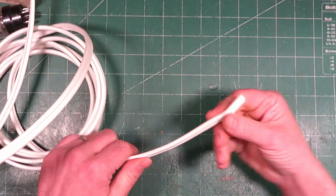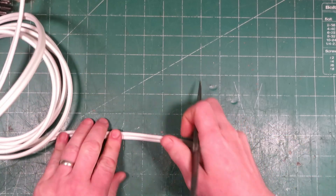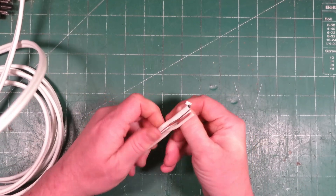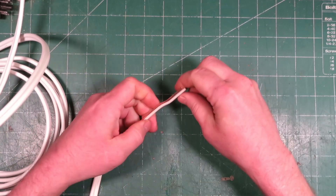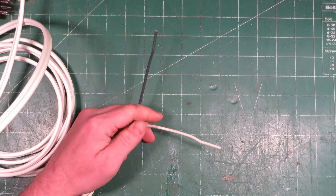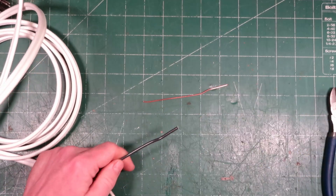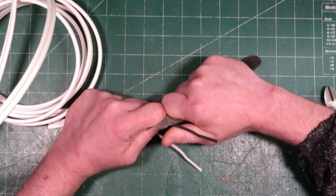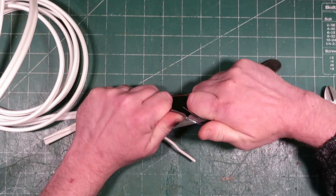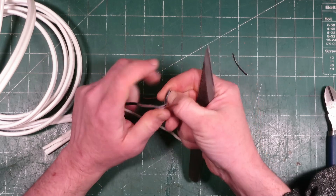Let's talk about how to make one of these. First, you just get yourself some standard home wiring cable — this is 14-2 stuff right here. All I do is cut it right down the center with a sharp knife, and that exposes three wires: your ground, your common, and your hot — they're all the same gauge. If you want to use one of the insulated wires, just cut the sheathing off carefully, then pull it back and away you go.